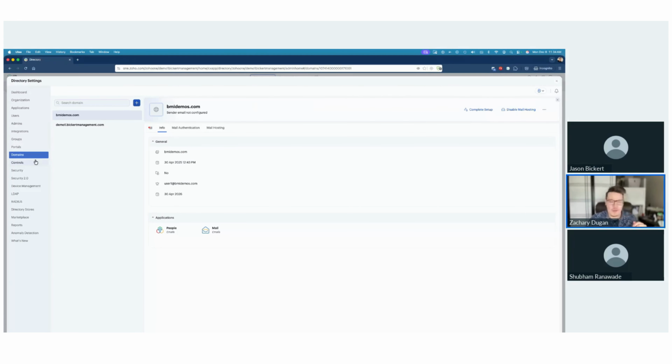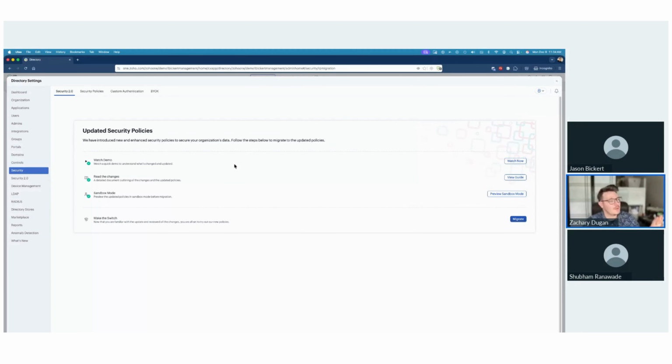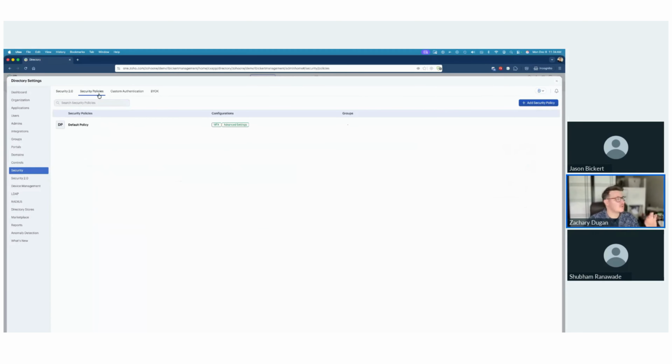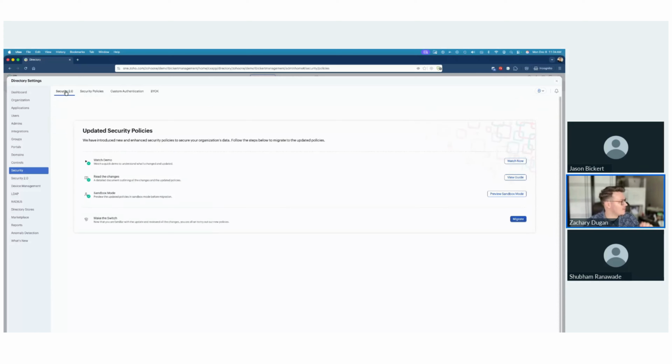I think the next thing I want to talk about is security. So if you're familiar with, oh, you wouldn't be familiar with this page. This is part of the original Zoho One. You've got your standard policies. I think that it always has a default policy with MFA and password management. And this is sort of the standard stuff. What's brand new, though, is Security 2.0. And this tab here, I would encourage you to go here at some point, probably sooner rather than later, because security is never anyone's priority until it becomes somebody's priority. And hopefully it's not too late.